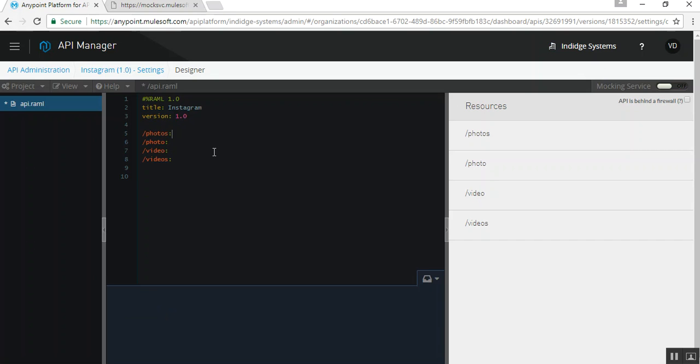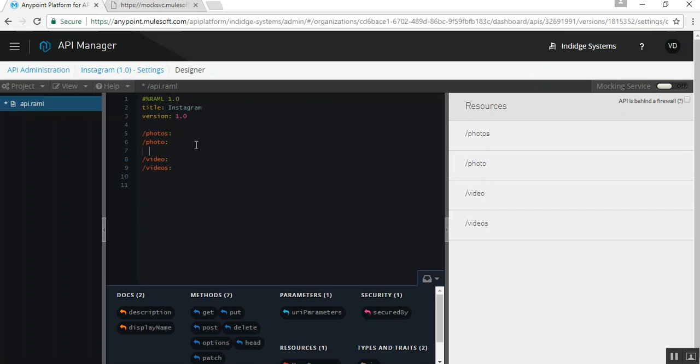Okay, what can we provide in the API definition? You have 4 different methods, and for each method you want to provide the data. For example, photo is there. What should photo do? Should it be only get, or put, or post, or patch, or delete, whatever the operations? How you define your API is solely your requirement.